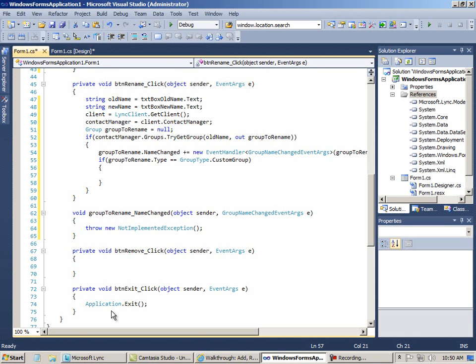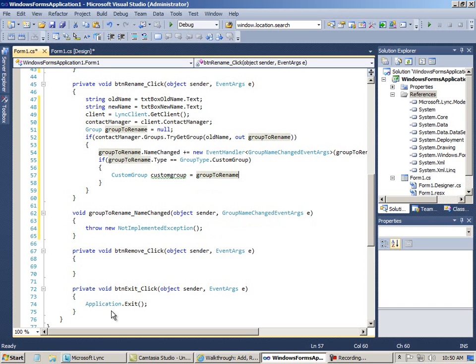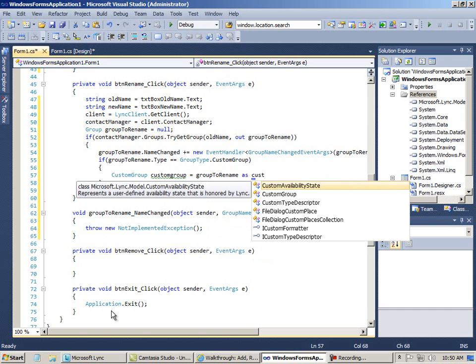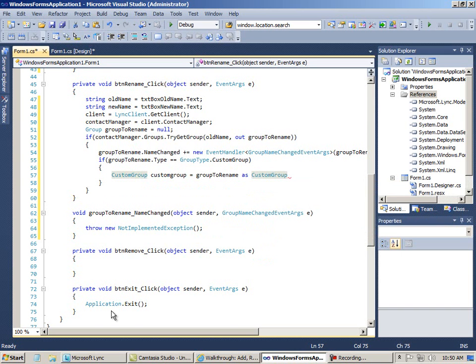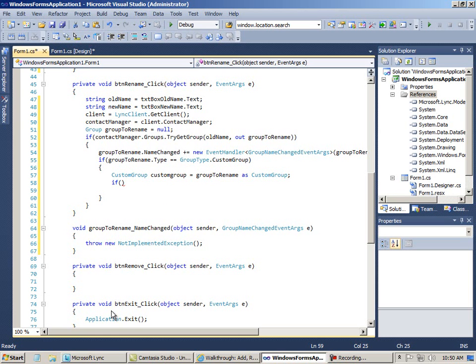And in the if block, I want to cast it to custom group. My last if block down here, I want to use to make sure that custom group is not null.